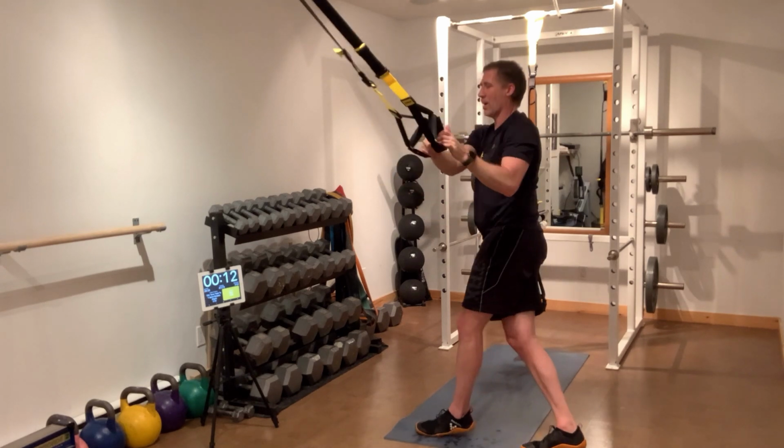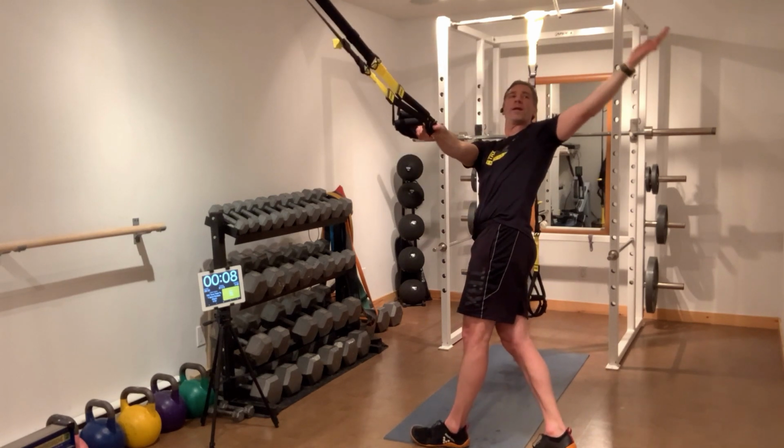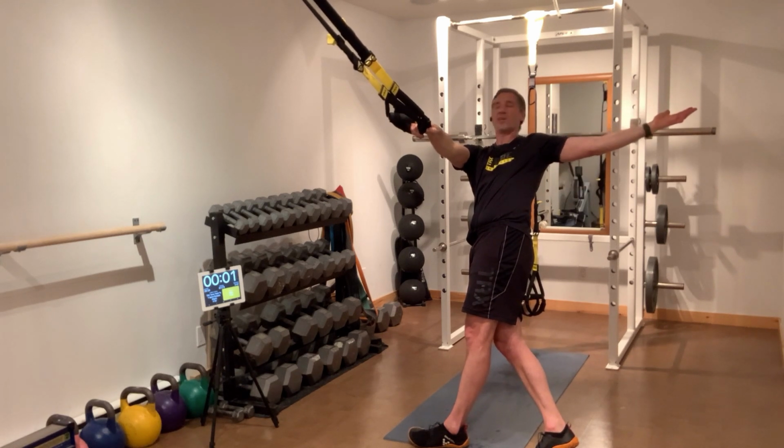And now come up, grab on with just your right hand, left leg is forward. This hand's going to open all the way up. Feel that wonderful rotation all the way through here. This is one of my favorite rotational stretches.